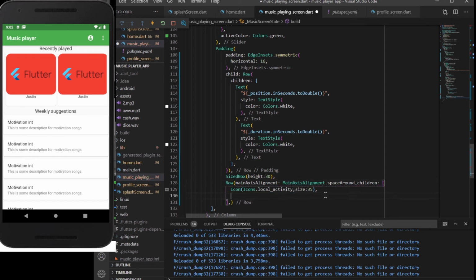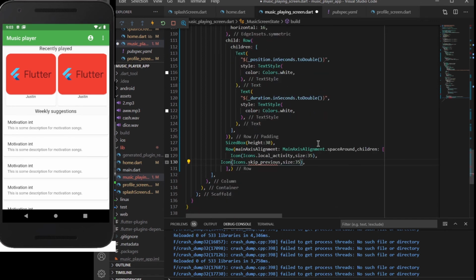Adding another icon. What I can do is I can copy this only and paste it again and replace the local activity with skip previous, adding two more icons here.